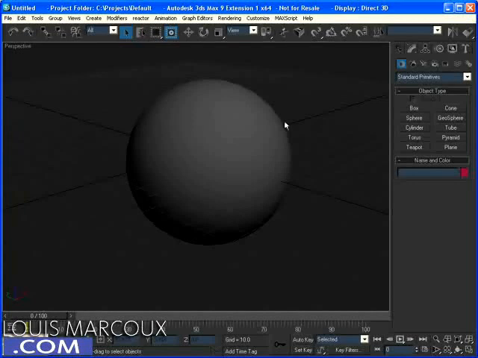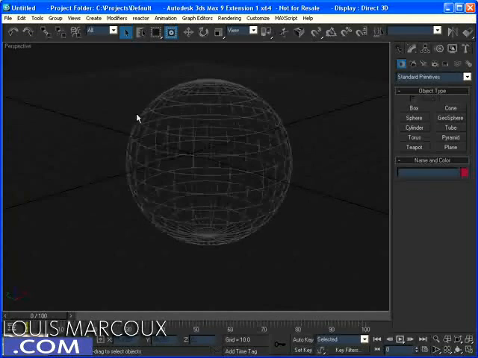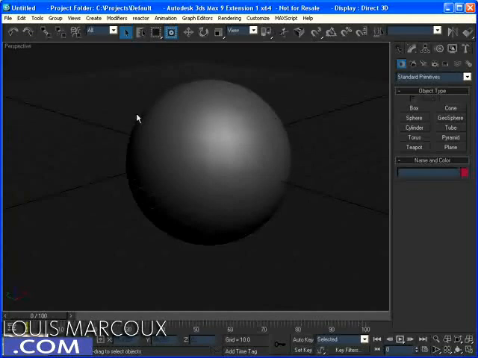Okay, in this video we're going to take a look at how to assign the hidden line display mode for the viewport to a hotkey. When this mode was added in Max 9, there was no hotkey devoted to it. So if you press the F3 key, it's going to toggle between wireframe and shaded view, and if you press the F4 key, it's going to toggle on and off the edge faces.